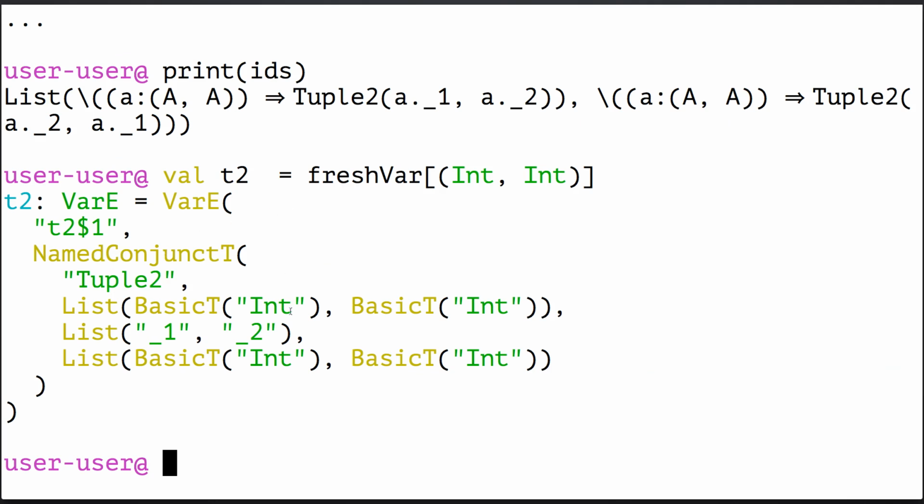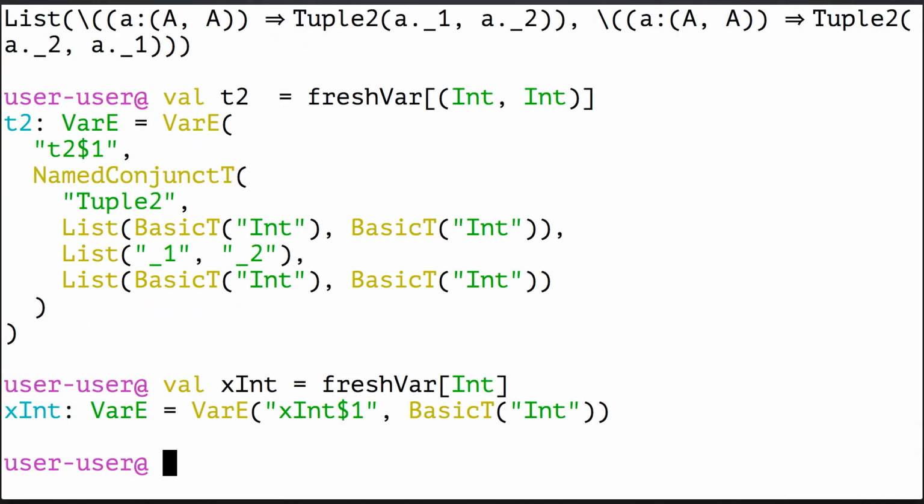Now I want to create values of this type. So how would I do that? Well, I need a value of type int first, right? But there aren't any values really, just variables in lambda-calculus. So I need to make a variable. Let me make it xint.